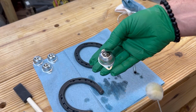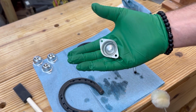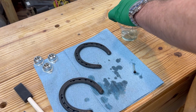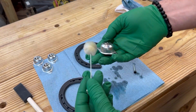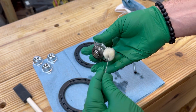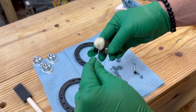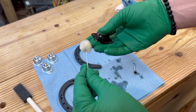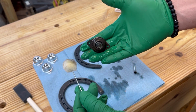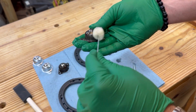I also picked up these small casters to hopefully use for it. This is just an experiment. I'm not sure if it'll work, but they were cheap enough I thought I'd try them out. But let's see what this does to this very cheap metal. Let's see what it does. Wow. I love that. It changes right before your eyes, which is super satisfying, by the way.